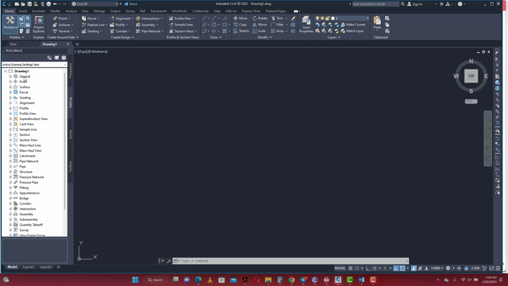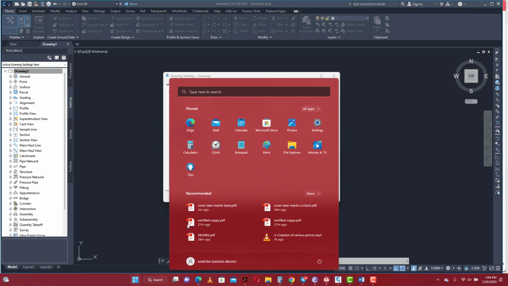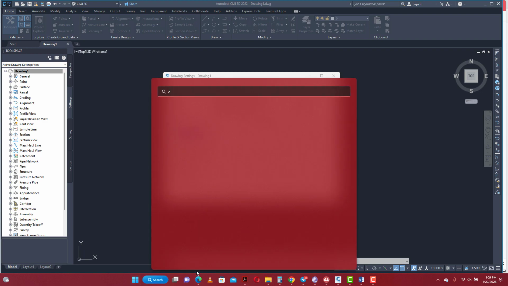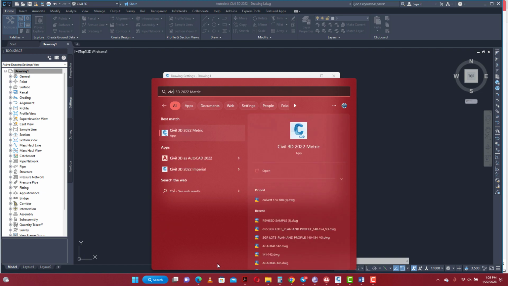So here for setting is where we can set our drawing according to our use or our need. For example, let me show you. Okay, here drawing setting. So here you can set the units because it's in metric, so we always find this one in meter. But that is when you open the drawing. For example, if we try to open the drawing here, so you see this metric and imperial.